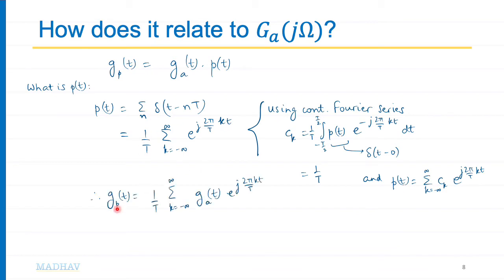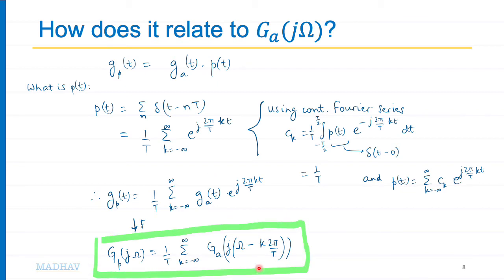So now gp(t), let's plug in the values back here. So this is what we get. Now, what does that mean? If I take the Fourier transform of the whole thing, we want to know the relationship between this and this. So let's take the Fourier transform. So what we get is this. Basically, it's multiplication with a phase term, and multiplication with a phase in the time domain brings about a shift in the frequency domain. That's what we get here.